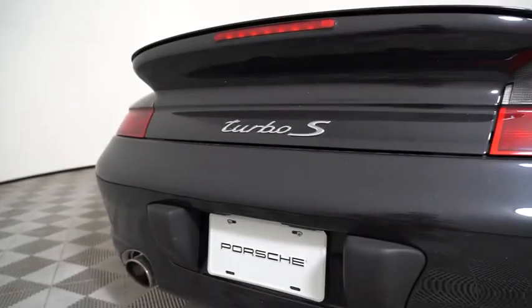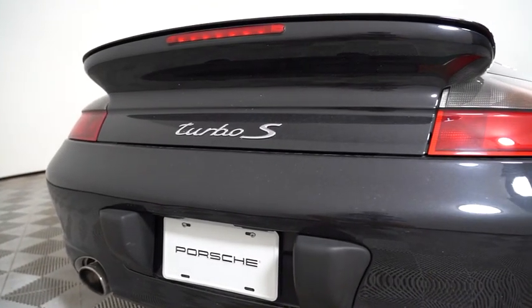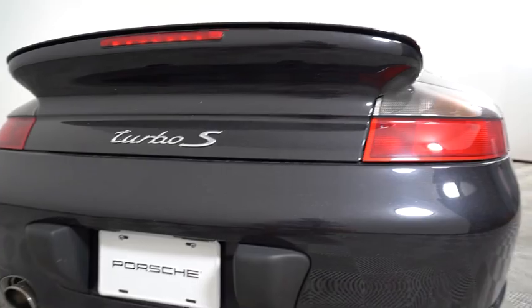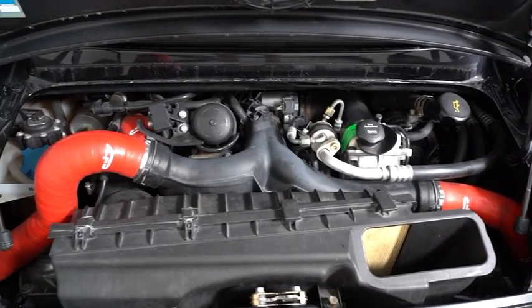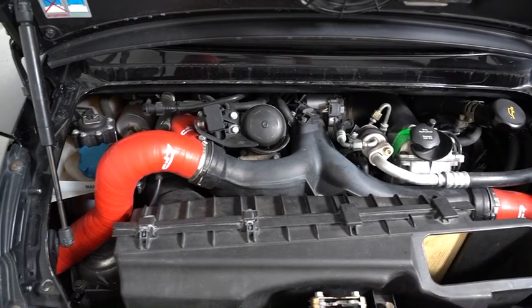And we're going to do everything else. It needs some work on the rear spoiler, obviously mechanically and maintenance wise. We're going to do everything that this vehicle never had done, or realistically that it could use. This would be something that somebody would buy to make a long-term project, and we're making it a shorter-term project, and we're doing it all at once.